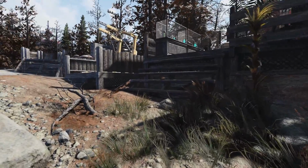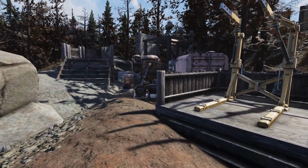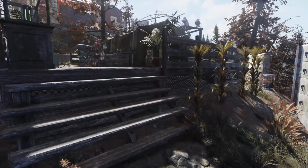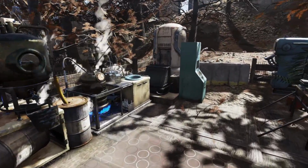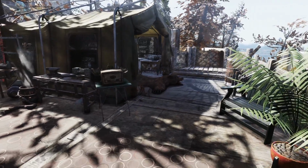A little swing around the front. You see they've got the power armor station on its own stand there, which is nice. Water purifier right next to the resource extractor. If I remember rightly, that'll be a lead one there. Quite a popular spot, as I say, this one. Full display cases, all the workbenches you could ever need. We've got the collectron station facing the back of the platform here, which is quite cool, a bit different.